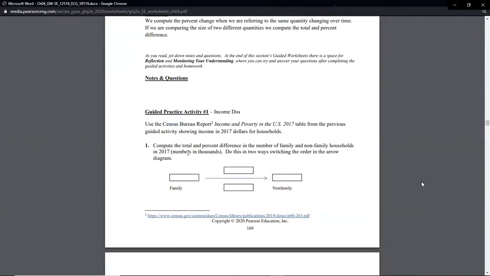However, we don't have to be talking about total and percent changes with things related to time. We can talk about total and percent change with things not related to time. We can compare apples to bananas. We can compare apples to oranges. Those have nothing to do with time. So saying which thing occurred first and which thing occurred second doesn't really have a sense to it. You just have to have a reason to call the bananas the quote first, or the oranges the quote first, or the apples quote first, or whatever.